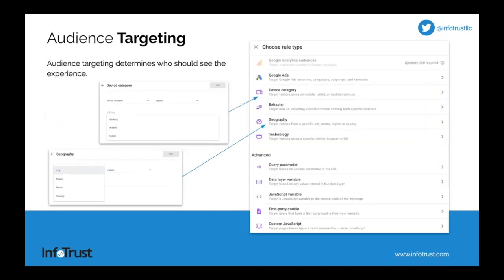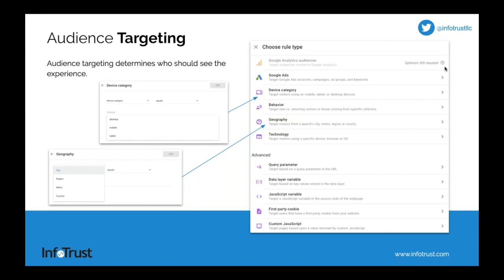Audience targeting is where we get into really customizing who may see the experience. There's a lot of options available here. Like I said before, if you are using Optimize 360, you do have the option to target Google Analytics audiences directly.